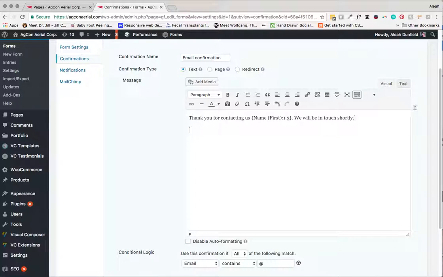So to do something like that, let's say we wanted to add something more. Maybe I'll show you in a different section, because this doesn't really make sense to put anything more in this area. But see here, this little button, we can add in, for example, their email. We can add in their original message. So anything we click here, these portions are going to show up on the front.